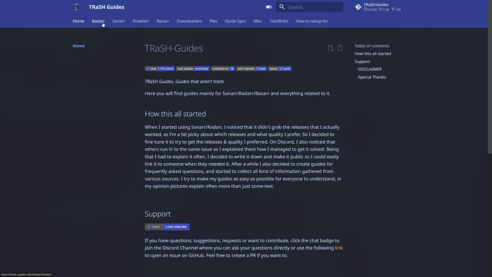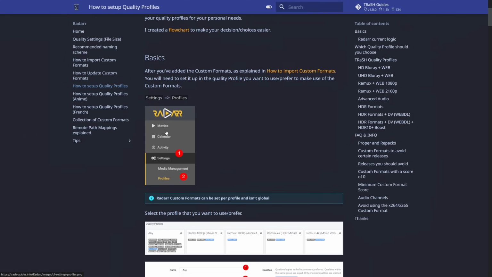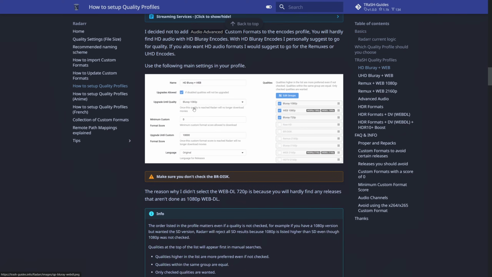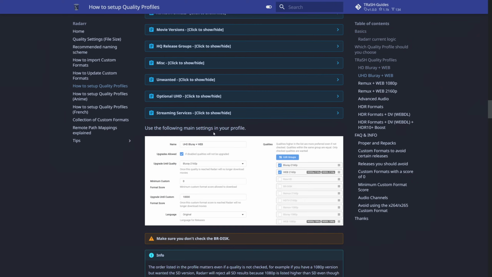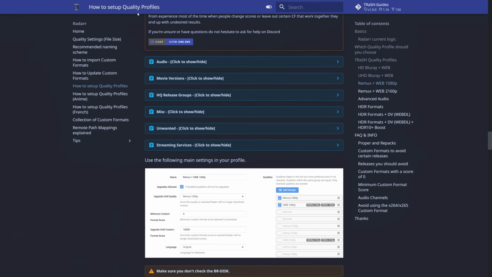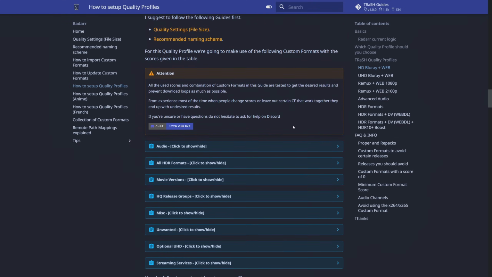So if we go here, for example, in Radarr, you can see we've got custom formats and quality profiles. And he's giving you all this information, which is so helpful. Setting up all this stuff is absolutely key. But if you're following this through manually, which you're more than welcome to use, it's completely free to access this stuff. And again, I really encourage you to support TRaSH and the guides, as well as Notifiarr, where you can.